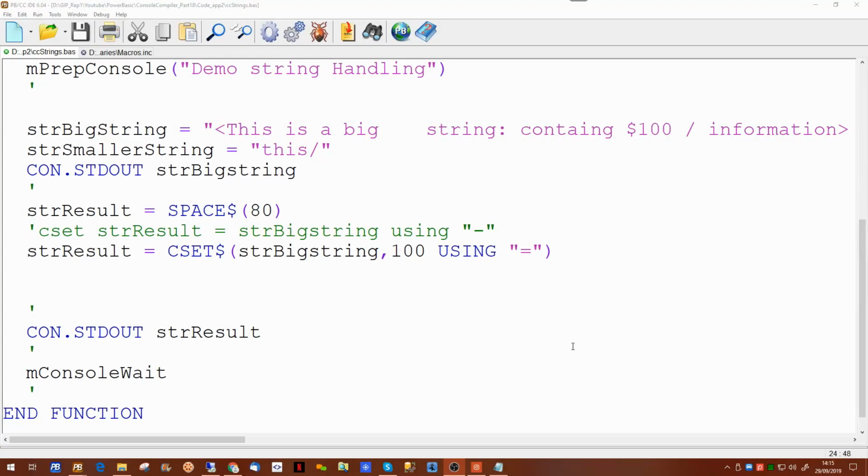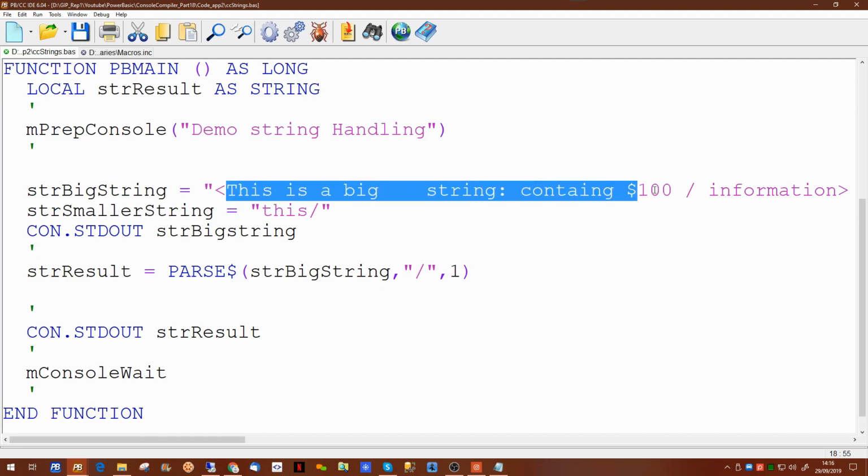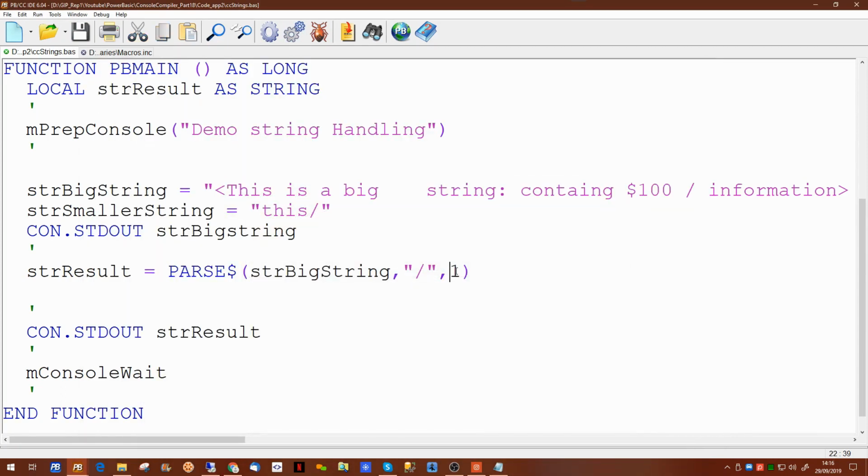We've covered these in previous videos, but we'll cover them again here. The parse commands can be used to actually extract information or slice up your string. If we want to use the parse command to do this, we can use a delimiter, in this case the slash character, and if we do the element 1, it means it's going to give us everything before but not including the slash character. So if we run that now, it would contain just this part. If we did it as 2, it would give us everything after the first slash.